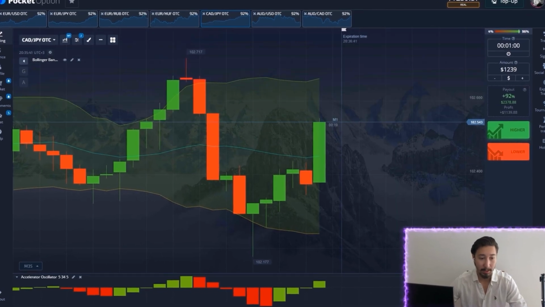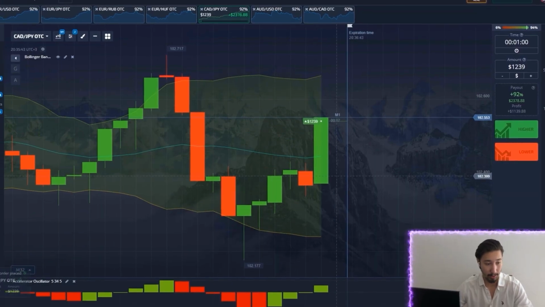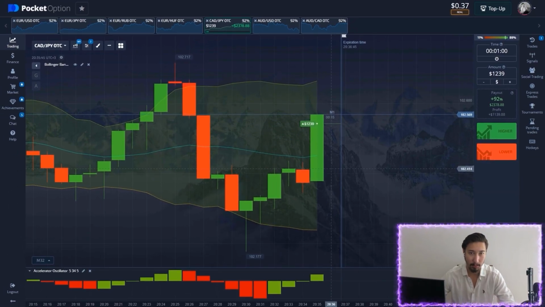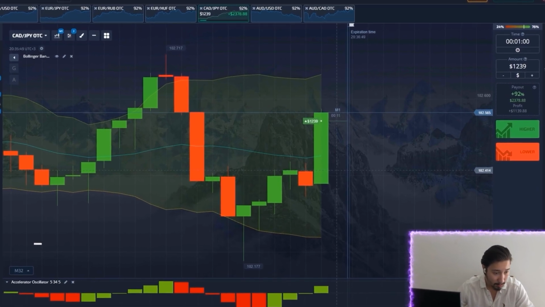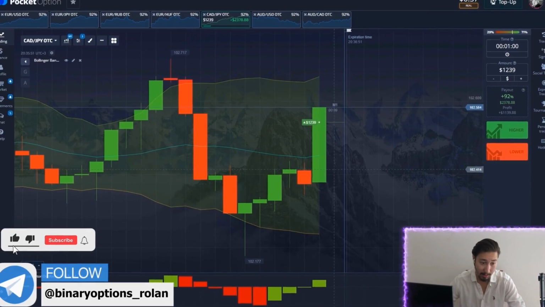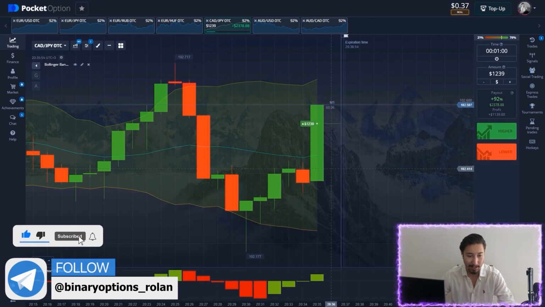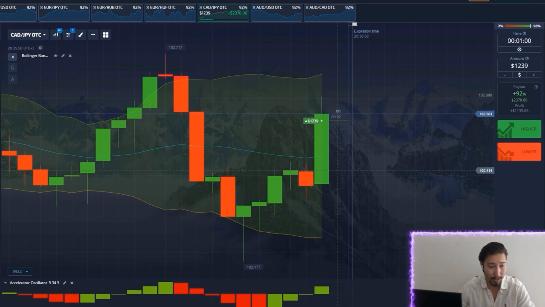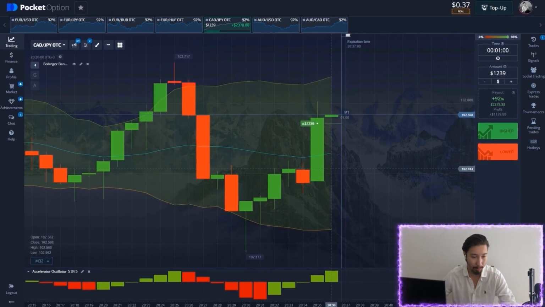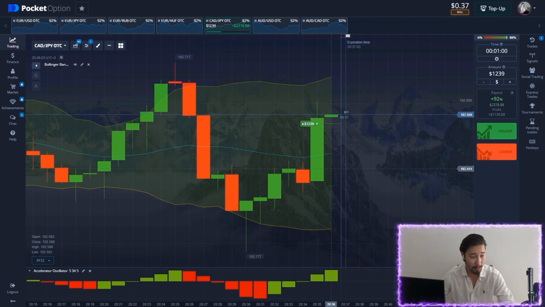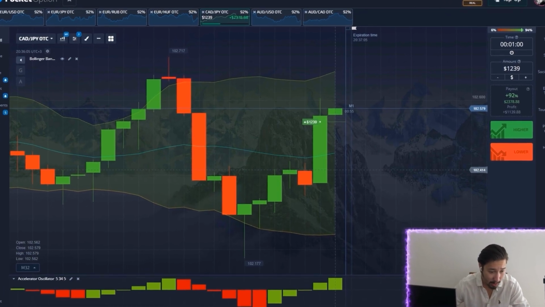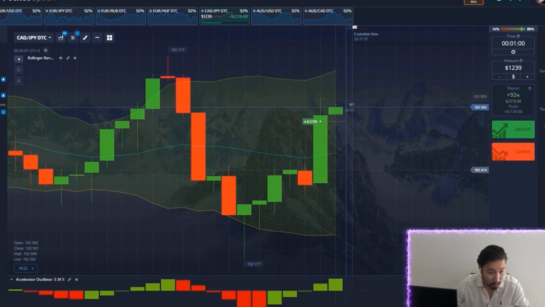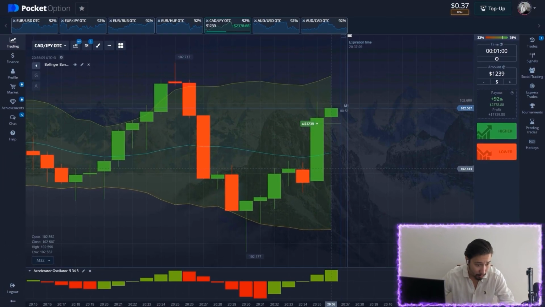Same situation, guys, but now the price is gonna touch the upper boundary of the Bollinger, and let's open a line here without hesitation. The accelerator's histogram just crossed the level 0, but now to the upside, which is a bullish signal, guys. The price will definitely reach the upper boundary. There is no doubt about it. At the same time, we see the positive diagram on the accelerator, which tells us that the upward dynamics should dominate.